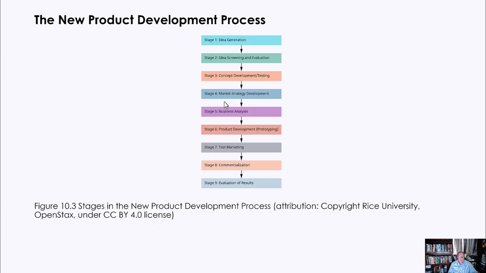And if it passes business analysis, we go to stage 6, where we do product development and prototyping and test marketing. And we again take this back out to customers, and we do customer validation again. And we make sure that this prototype that we've designed really is what the customer wants. And we do test marketing to again validate that they're actually willing to pay for it. And if it passes this test marketing, then we get all of our tooling geared up to manufacture and produce this, and we bring it to stage 8 and we bring it to market.